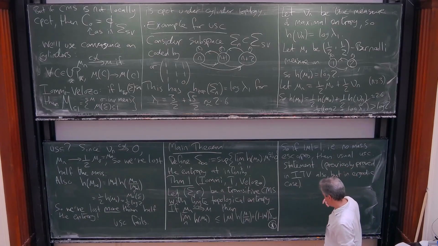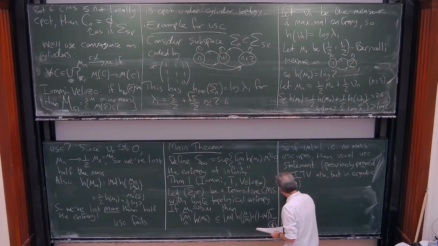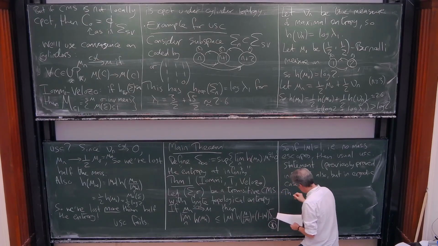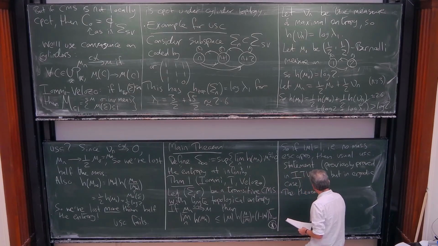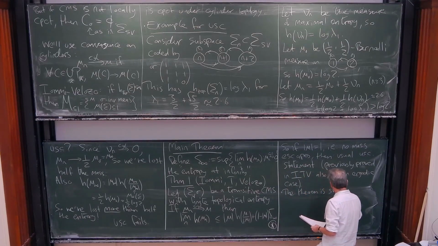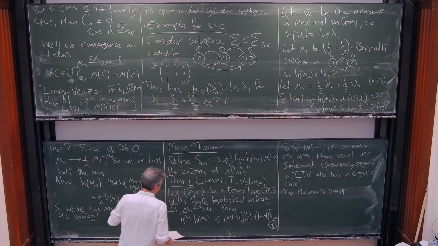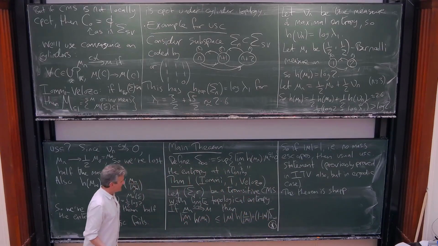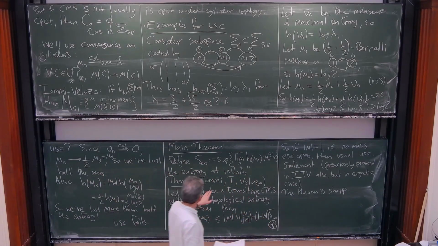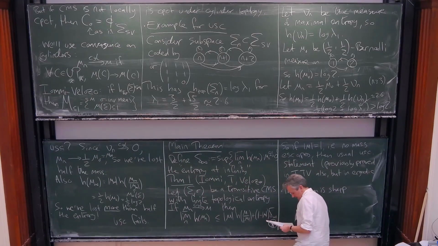And then I want to point out that the theorem is sharp. But the way I've stated it sort of makes that immediate. So the theorem is sharp. So what do I mean by that? I mean, I can't improve this constant here, right? This is the best you can do. And the way it's written here, maybe you're already convinced by that, maybe not.